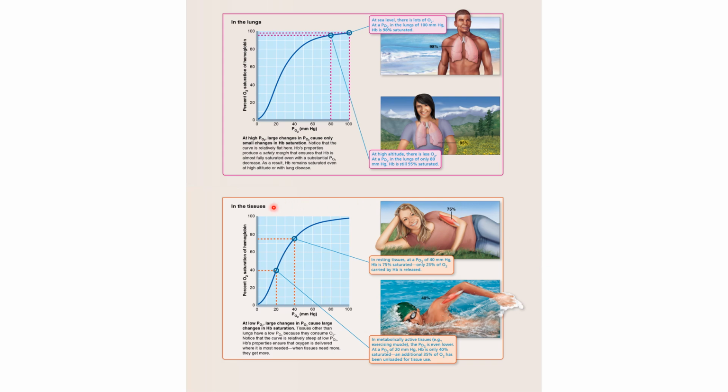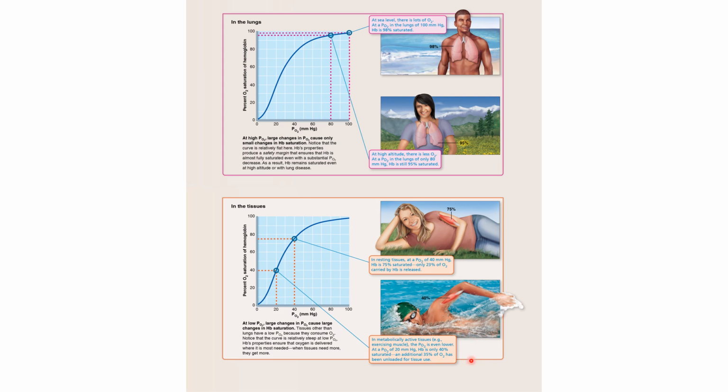And similarly, this helps when we are resting, when we do not need that much energy. The arterial blood has 98% saturation, which means that the hemoglobin is firmly attached to the oxygen. The oxygen and hemoglobin are attached, the affinity is high. But as we move to the venous side, the affinity decreases, so the oxygen unloads.